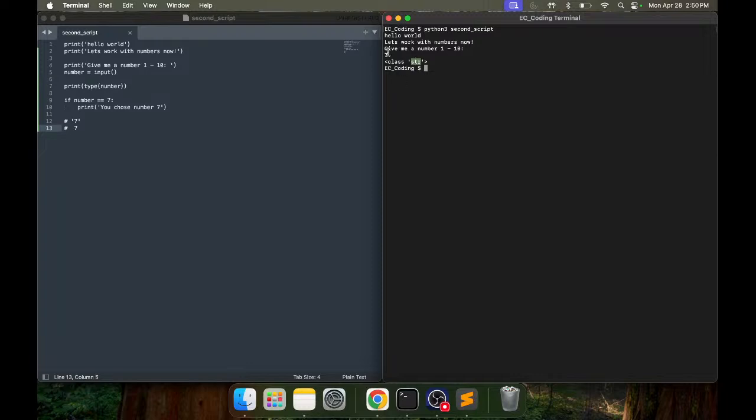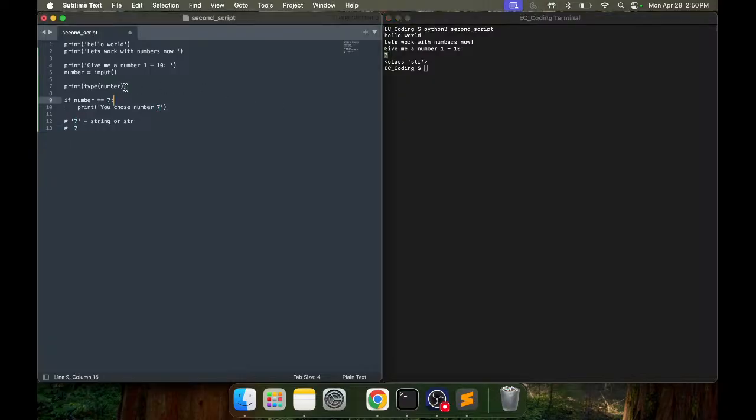Okay. So it's basically saying seven is equivalent to this. This is a string. A string. Okay. So basically, this doesn't equal this because we're comparing a string to a number.